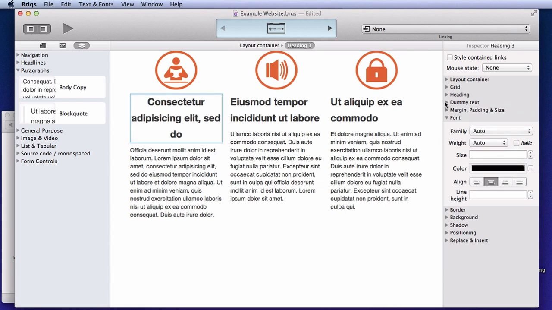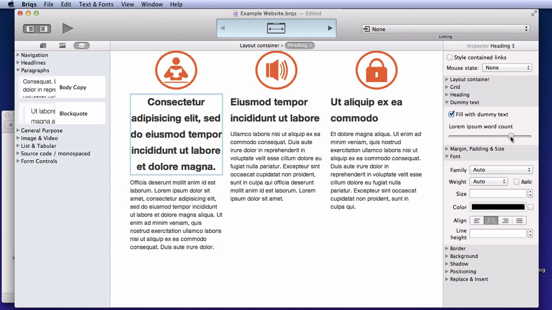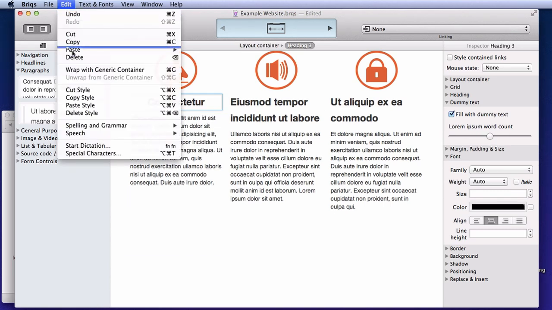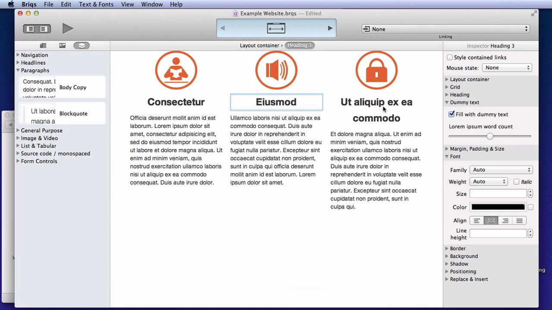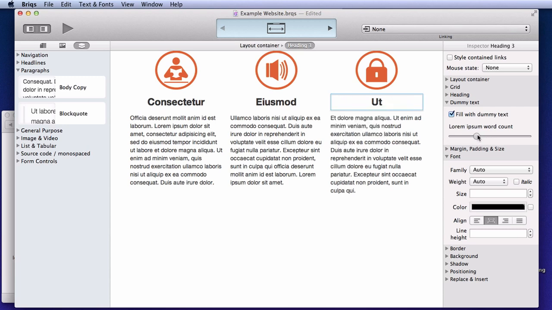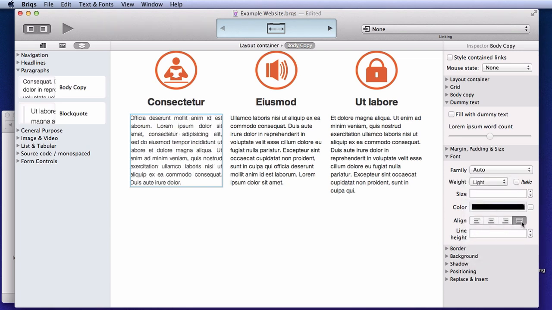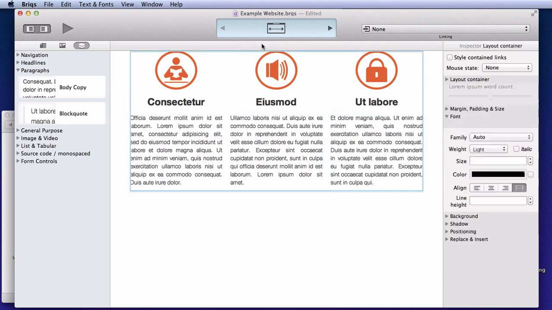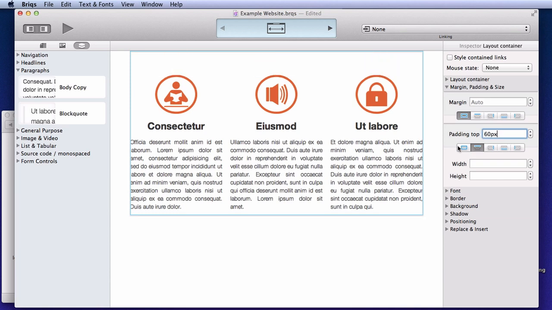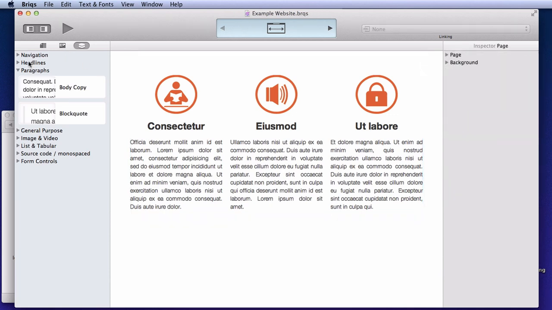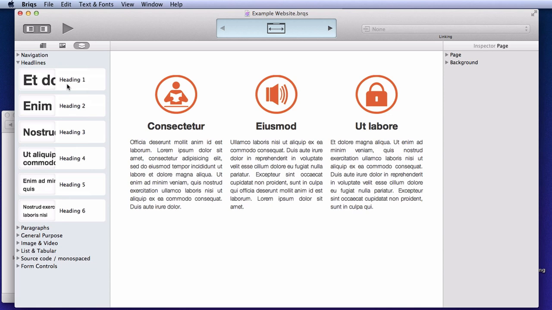Briqs comes with a very handy dummy text creation feature. And the capability of copying and pasting styles from one component to another. Just like that. The amount of dummy text we control with equal ease in Briqs. Let's refine the body text's font styling a bit too. Easy as that. And because we want to achieve a responsive layout, we are using margins and paddings for creating white space. Now that we know about the integral grid management of Briqs, we can continue refining our layout.